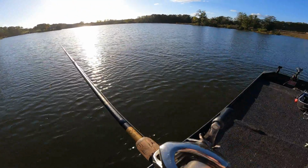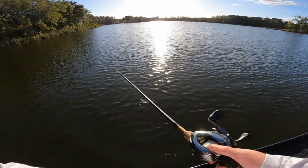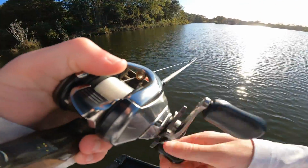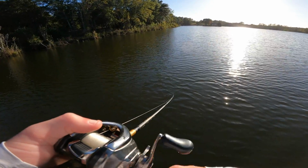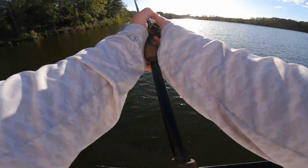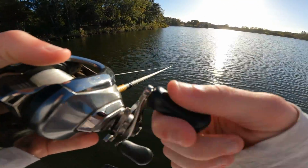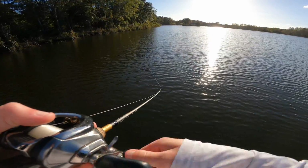All right, well, that's a good sign. We got bit. I looked away and got absolutely smacked. That wasn't a bad fish either. I mean, he came out of absolutely nowhere and hit this thing too. So, I mean, these fish just can't resist this bait. If it's going by real fast, it's like a fleeing bait fish. They will come and crush this thing, especially whenever you're reeling it super fast on the surface. They'll just come out of nowhere and hit this thing. Some really cool bites, and they are super aggressive towards this thing.